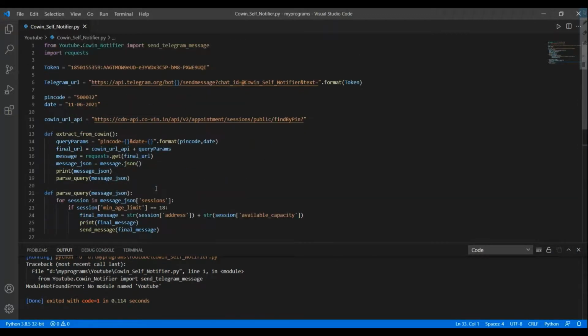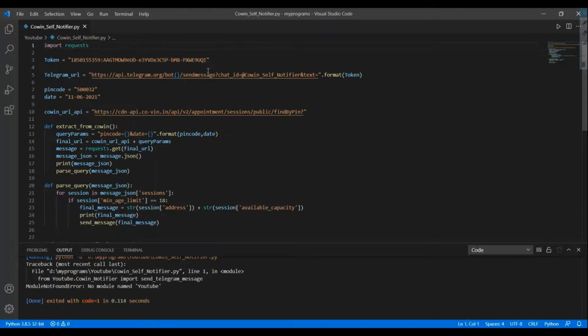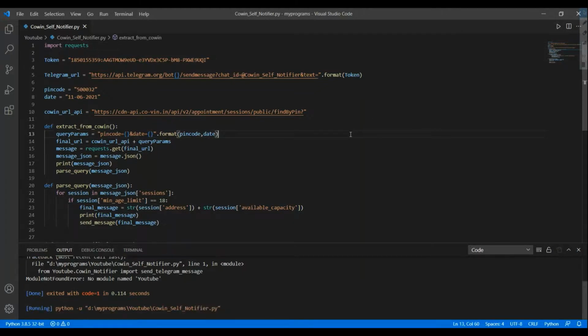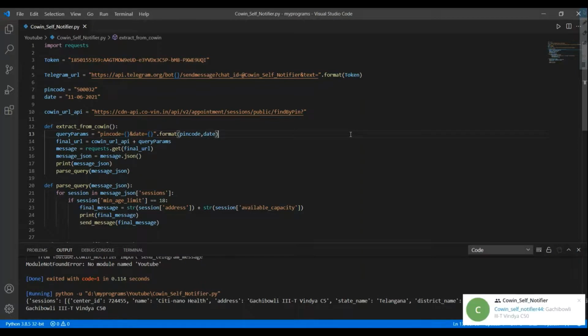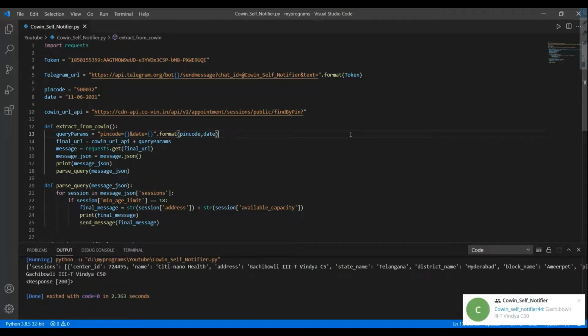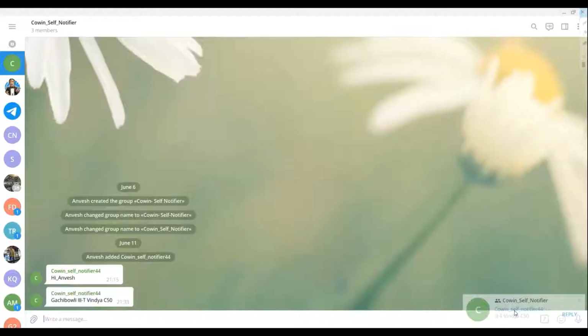Okay, so it's taking from another file. Let's run once again. Yeah, it's working. You can see here.